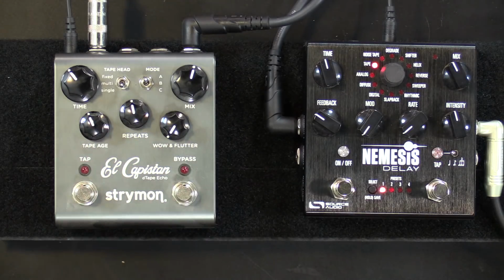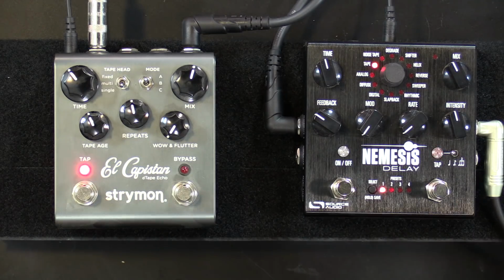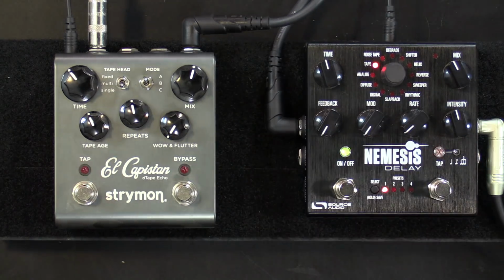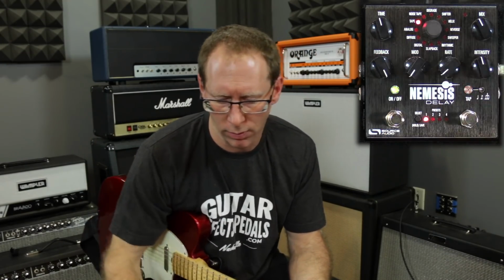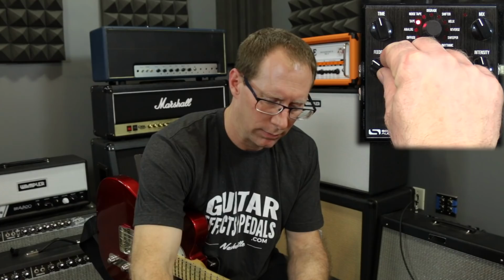Tape age on here is going to darken things up, whereas intensity on the Source Audio is going to do the same thing, make it darker or brighter. Feedback is the number of repeats, so again, let's show you that. So 1 all the way to basically infinity before it starts doing what they call a takeoff effect. So yes, that can be fun to play with.